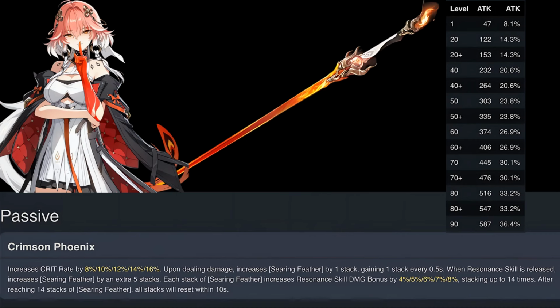It's a very, very solid weapon, but you're going to rely on some echo substats in order to make up for the lack of crit value on the weapon itself.